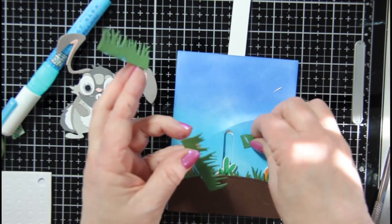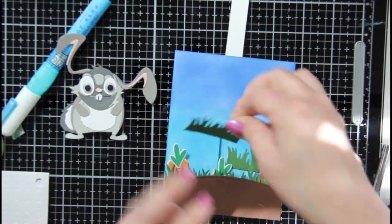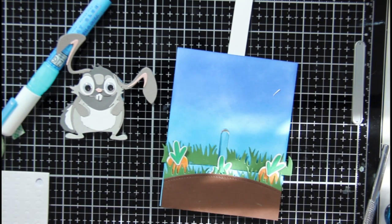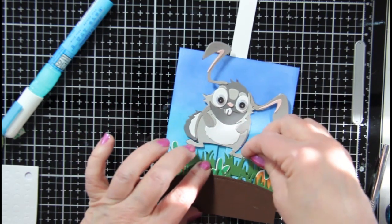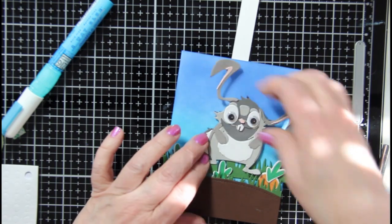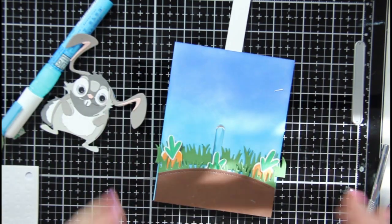because it will block the carrot from coming up to Oliver. So we will place it and cut it so that it's on each side of the mechanism, and it will work out for Oliver to stand on the grass and pull up his carrot.